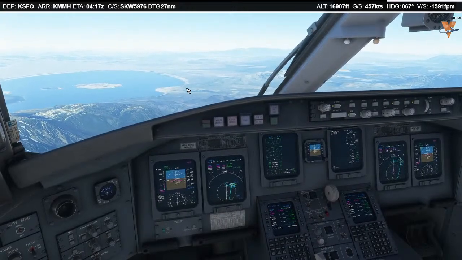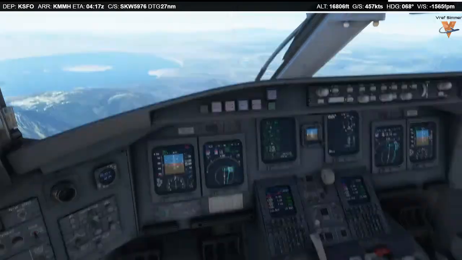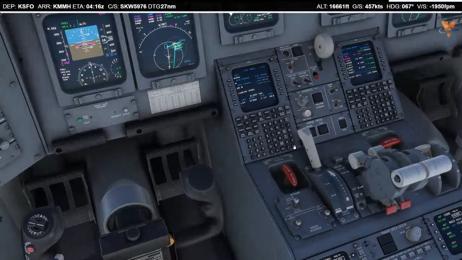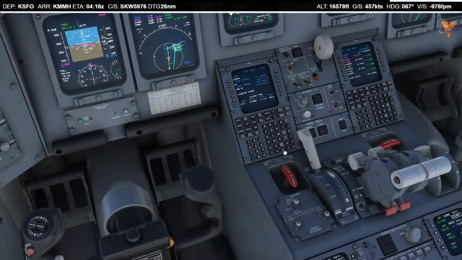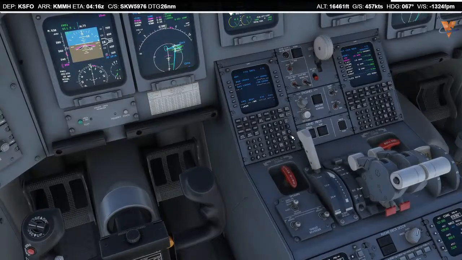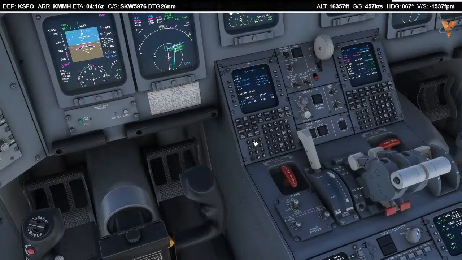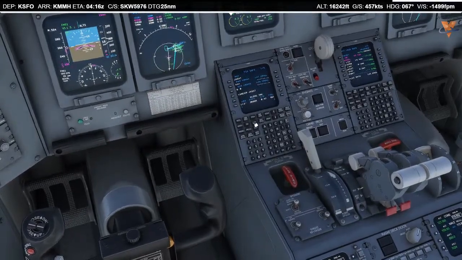I'll mark that down. So we've got to remember to report JSAT inbound. That's something that could be a problem. So what I'm going to do to help us remember that, I'm going to delete this fix here since we're already at Mammoth Hot Springs. And I'm going to put JSAT in there. It'll put a nice little ring around it. I'm just going to say 5 mile. And it'll circle it so we remember to report when we're there.